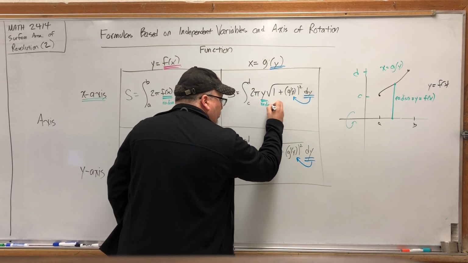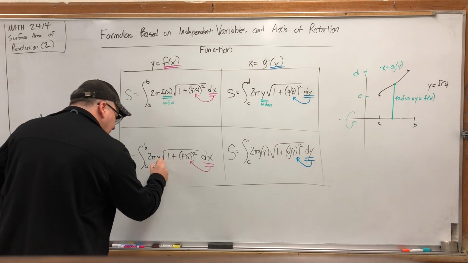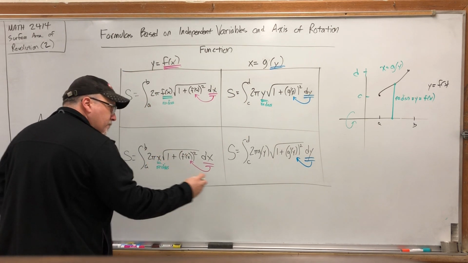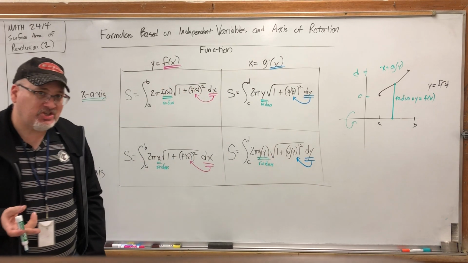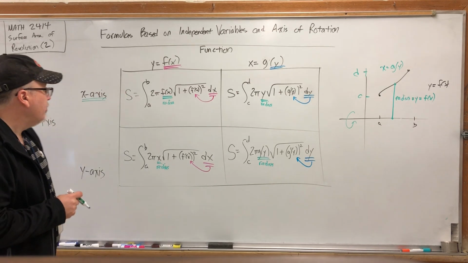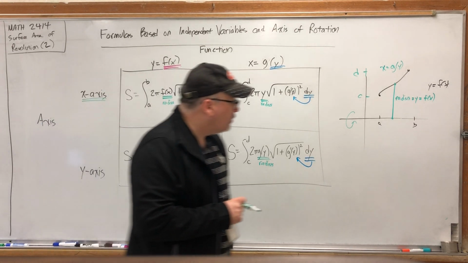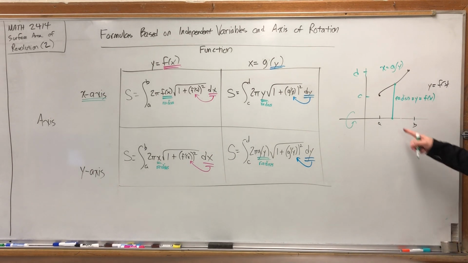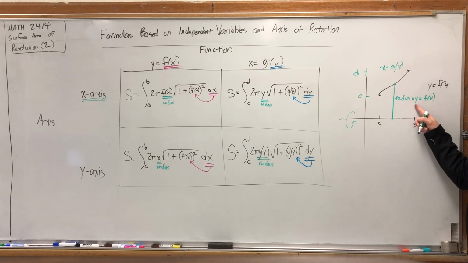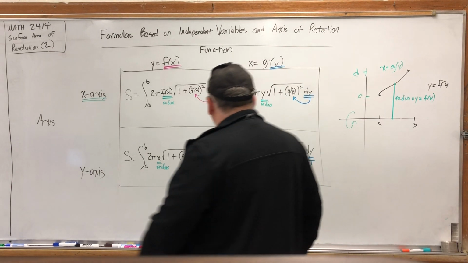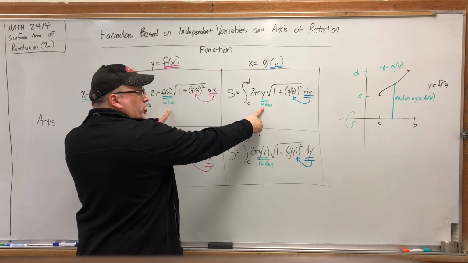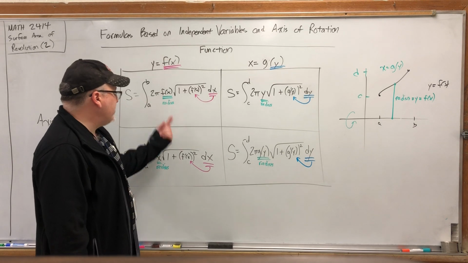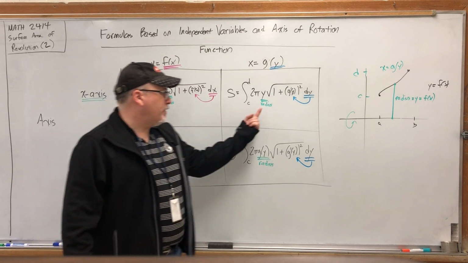The thing in front is the radius, regardless of which direction you're rotating, where the radius is the distance from the axis of rotation to the curve. So if you're going around the x-axis, your radius is the distance from the x-axis to the curve, which is the y-coordinate. But if you're a function of x, then that's the same as the function of x. And if you notice, both of these are the radius from the x-axis to the curve. So how do you know which one to use? How do I know when to use f of x as the radius as opposed to y?